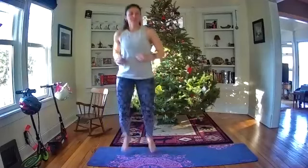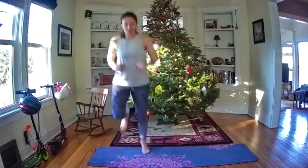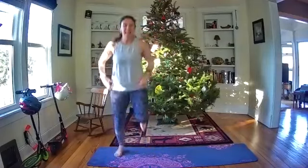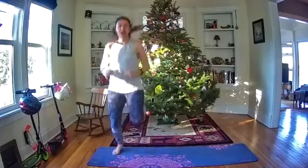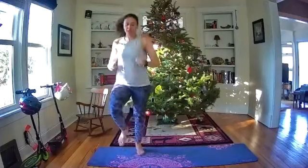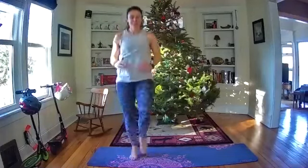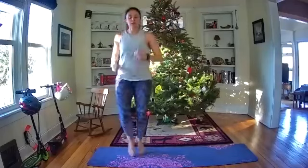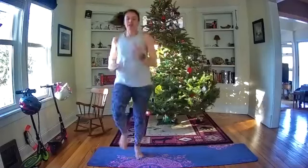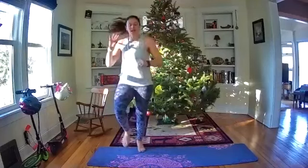We're working on our mental toughness with this class — this one's hard! It's recorded too, which is good. Ten more seconds and then we're going to end this block with high knees — in three, two, one, high knees, one minute! Dig deep and we'll take a little break — we have time for one more block. Halfway through, we'll do a quick 30-second break and then a four-minute tabata cycle before we end.